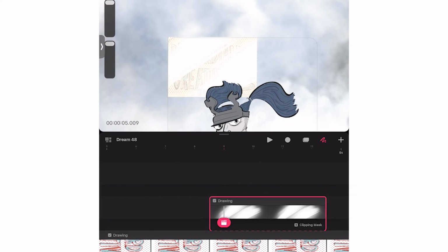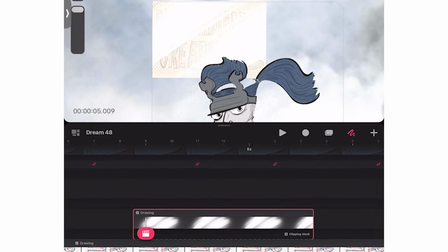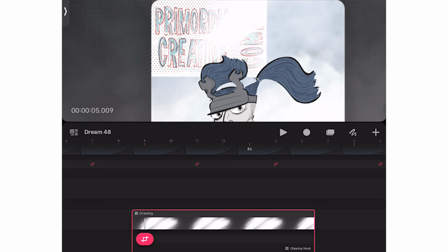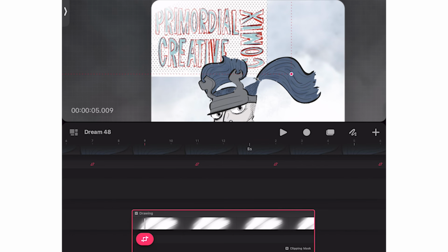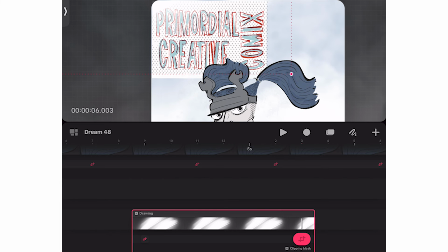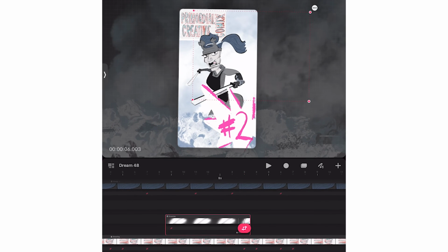I'm going to stretch this out as long as I think I need it. And once again, move and scale, tap my playhead, move and scale. It's going to slide right across my title. So I'll start from one end and then drag the playhead to the end of my selection. Bring it down. And now let's see what we've got.